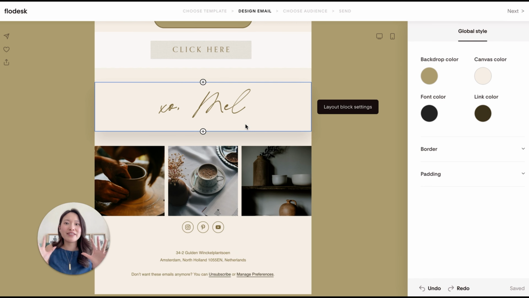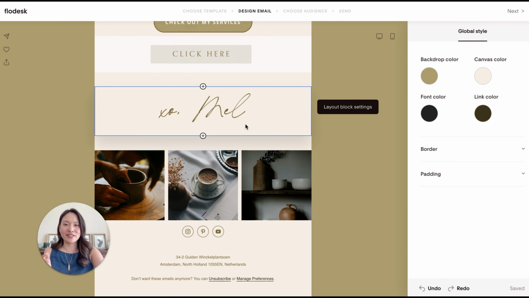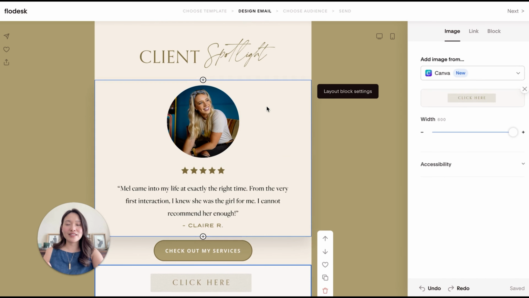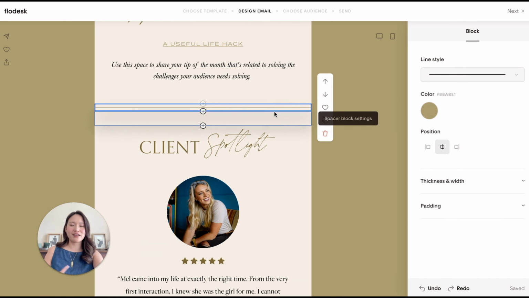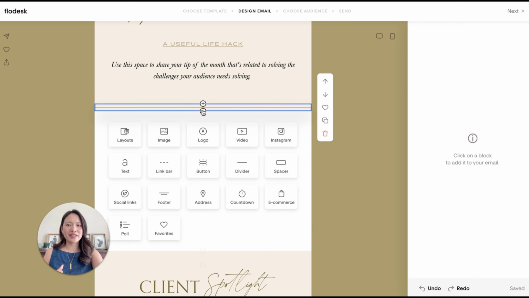There are so many things you can do, but these are just some of the ideas that I'm giving you in this video. So that's your buttons. The next thing I want to show you is a divider. So this is right now just like a line, but I actually want to bring in a custom header kind of section divider here.